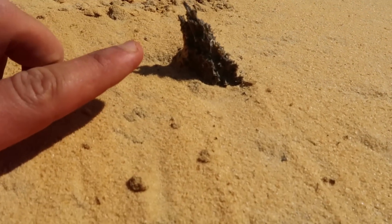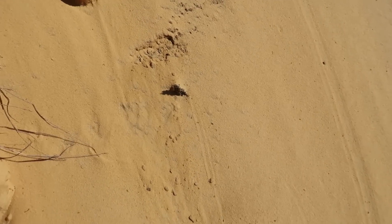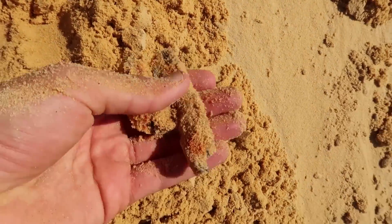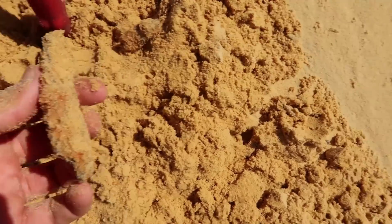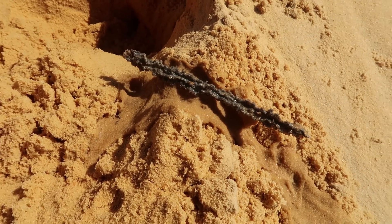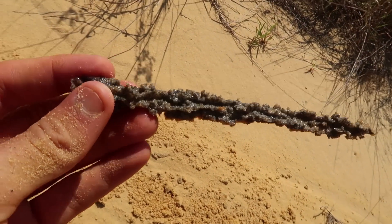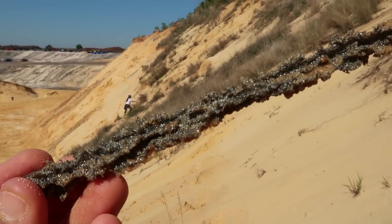Got another one right there. Looks like a shard of a big one. Let's see if it's in-situ or not. I don't see where it could have eroded from. Breathing — real heavy though. Not terrible. Two small ones that are covered in — not water, sand. I'm gonna wash them off a little bit maybe later and see what they look like. I'm able to grab more of it. Oh, that is pretty. Wow. That is pretty.